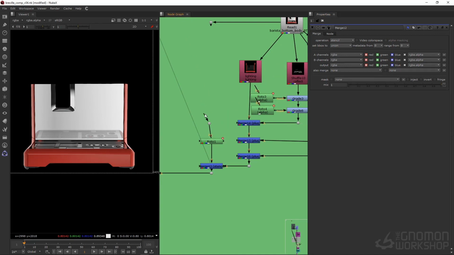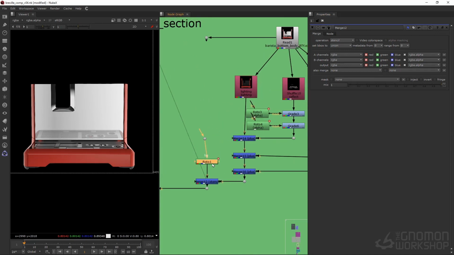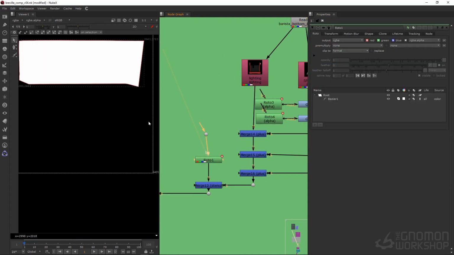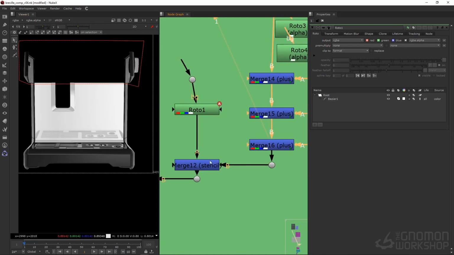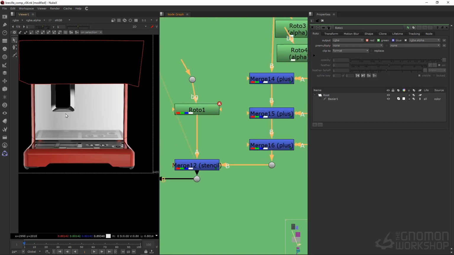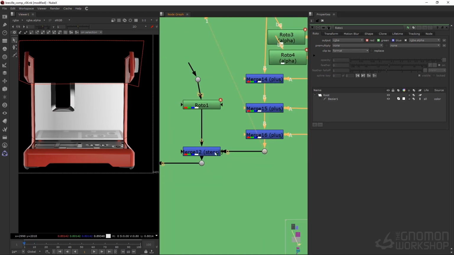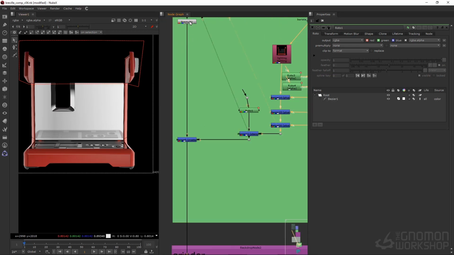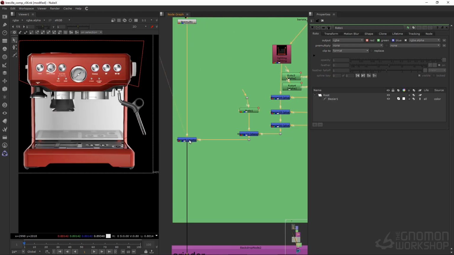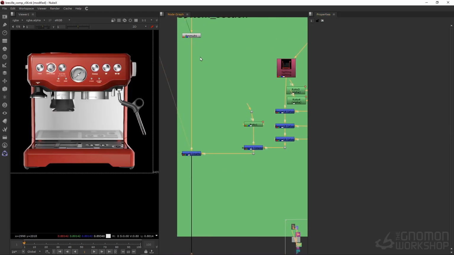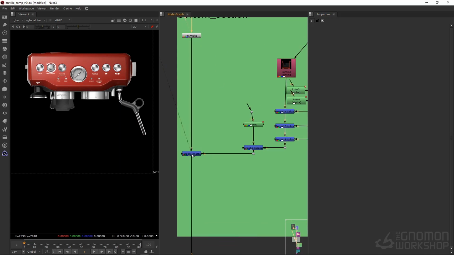Alright, so sorry about that. That was kind of confusing. I had a bunch of stuff I had done before and I forgot. Actually, so I'm just going to remove this. So it's just a roto here that I blocked out. And so I'm just going to use a stencil to remove it. So now we have this. Just make sure, because I don't want this to be affected. Cool. All I wanted was that. And now we can just plop this upper area right over here. And there you have it, before, after.